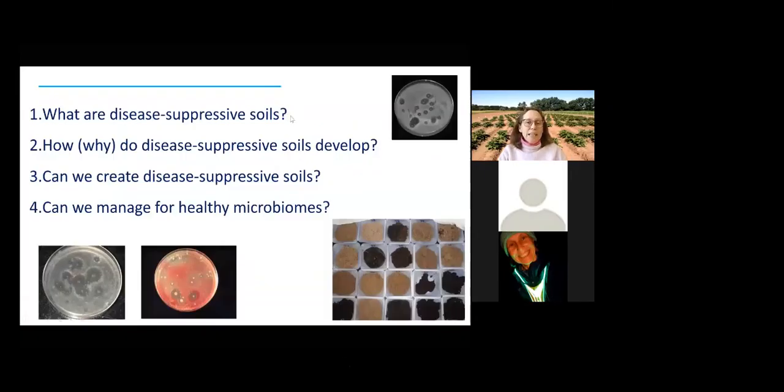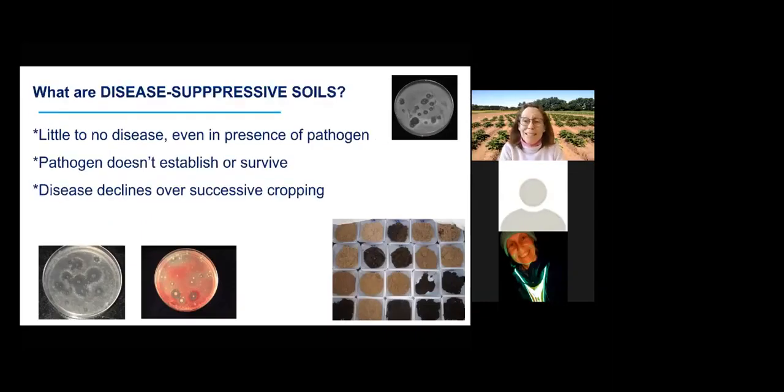First, we're going to be looking at some simple definitions of disease suppressive soils. What are they? Second, we want to explore some detailed data, asking questions about how, or more importantly, why did this suppressive soil develop in a particular potato production system? Third, we want to translate the information that we've captured in the investigation of how a suppressive soil developed to the potential for managing soil communities for disease suppression. And finally, we want to go much bigger and raise the concept of management for a healthy soil microbiome. That is a soil microbiome that supports crop health and productivity.